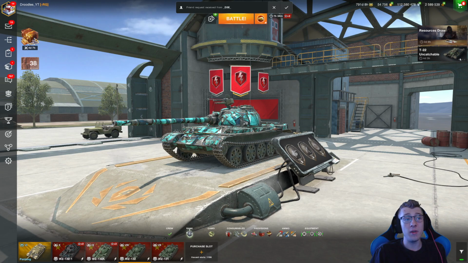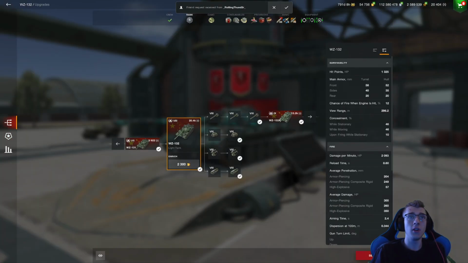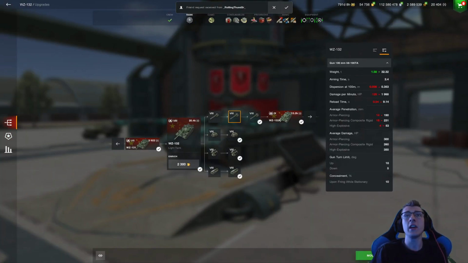Now, we make our way to the tier 9, but before we do, I also want to talk about modules. So you can see that you got a couple gun options here, and well, gun options are a bit weird. The 85mm, you definitely want to skip. You want to get one of the 100mm.